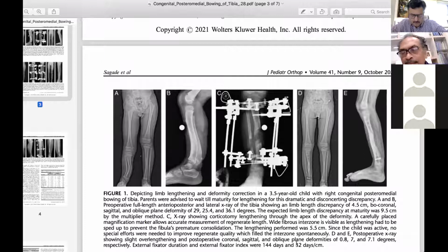So I would not necessarily sell 2 centimeter lengthening at 4 years. That's a short answer to your question. I could tell them the ability of a surgeon to do a surgery is not an indication for surgery. So you'll have to take a stand, because parents will tell you, we will do whatever you say. I have taken the stand. I will not necessarily advise lengthening for 2 centimeters at the age of 4 years.